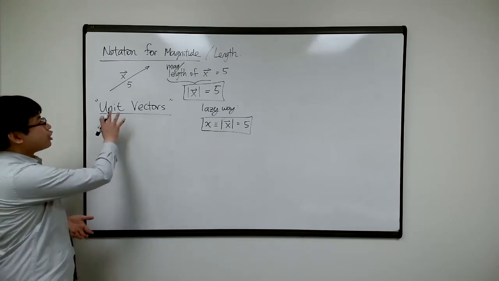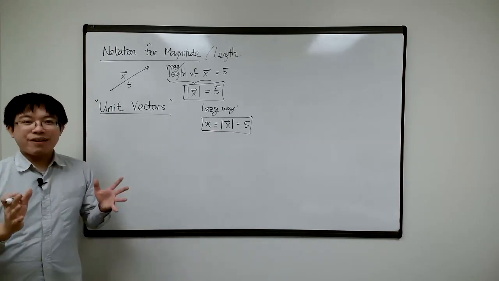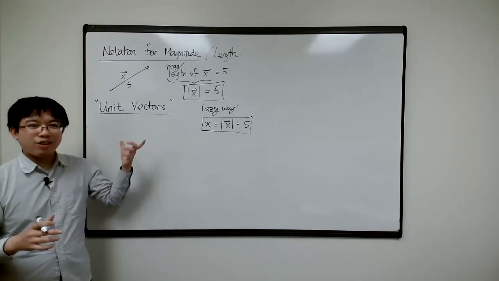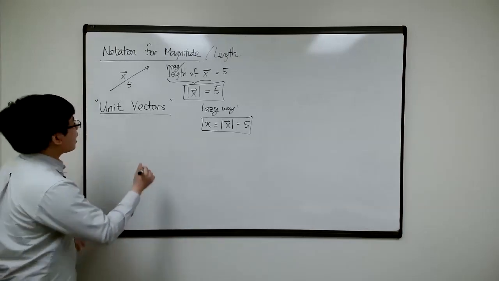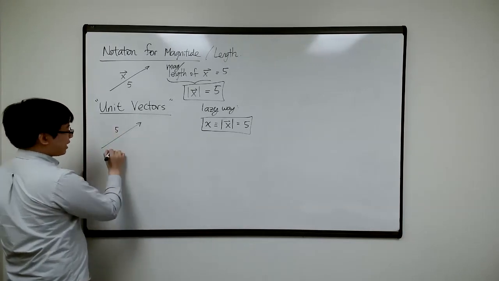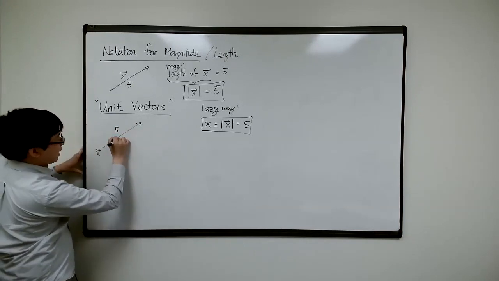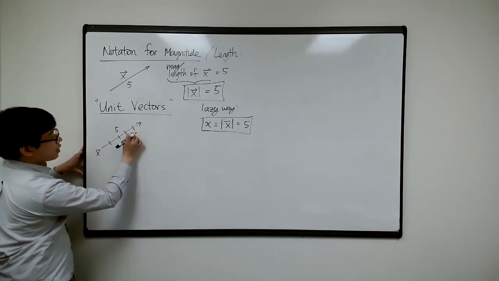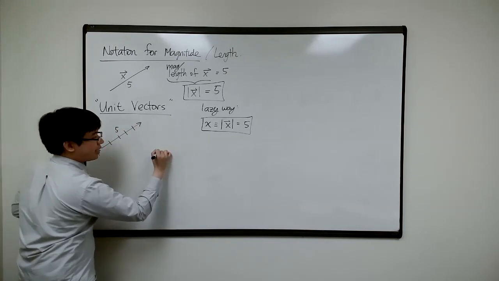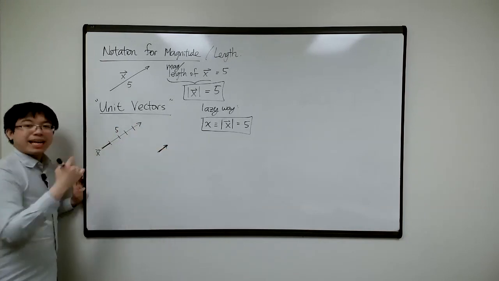Okay, good. So this brings us to the concept of what's a unit vector. A unit vector, again, is very simple. As you can guess, it's a vector with a length of 1 unit. So if this is x of 5 units, then I can make a unit vector out of this. Let's see if I can make it 1, 2, 3, 1, 2, 3, 4, 5. Not very well spread, but let's work with that. Then just that length over here would be a unit vector.